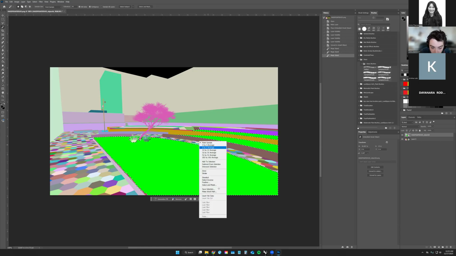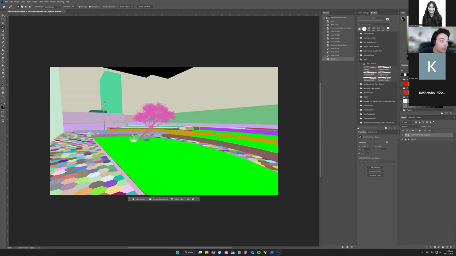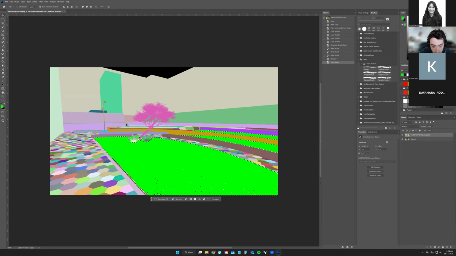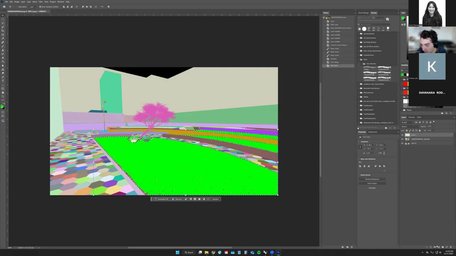Or even better, I can go over to select and then color range, select the color, and then it'll select all that stuff. And I can easily create a mask or something.